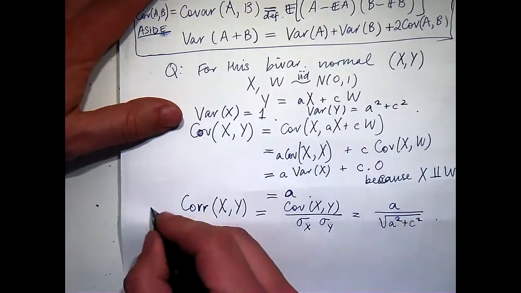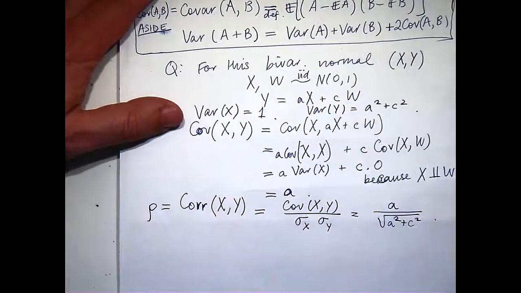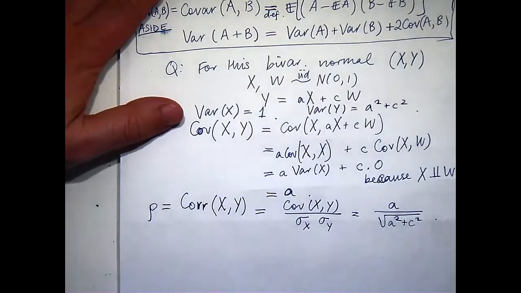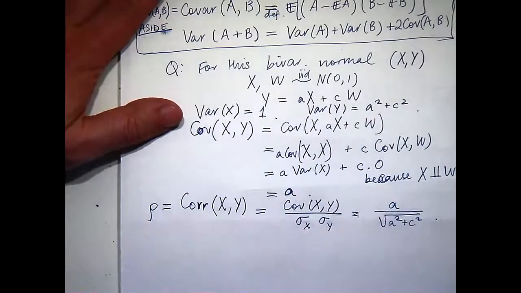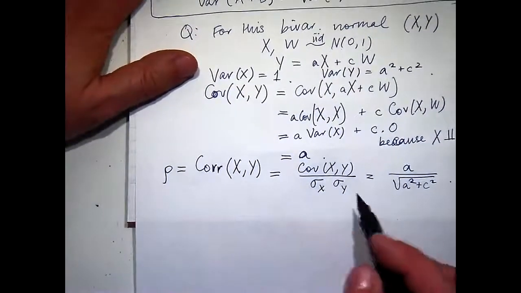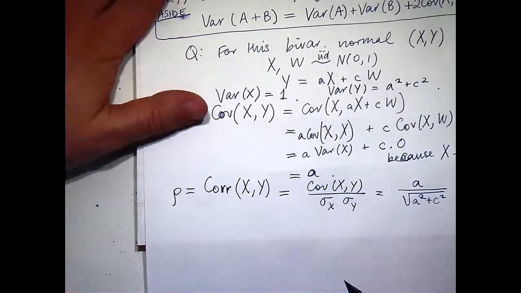Now this correlation coefficient, just as a standard letter, is often called rho. Good letter for it. And if you're doing a sampled version of it, it's often called R. So rho is the Greek letter for R. But because this is the theoretical value, not the sampled value, I'm using the Greek letter rho. So covariance divided by the product of standard deviations.